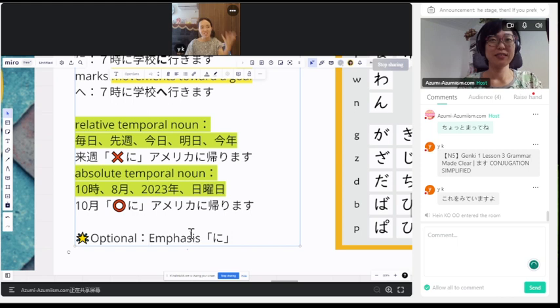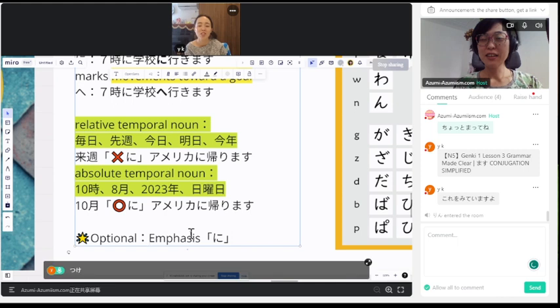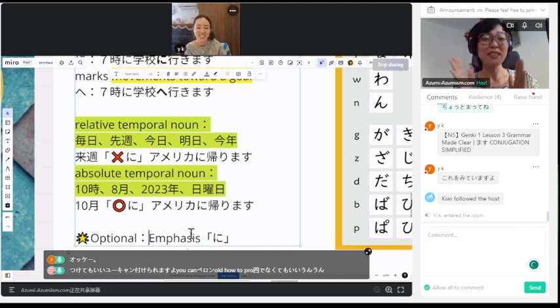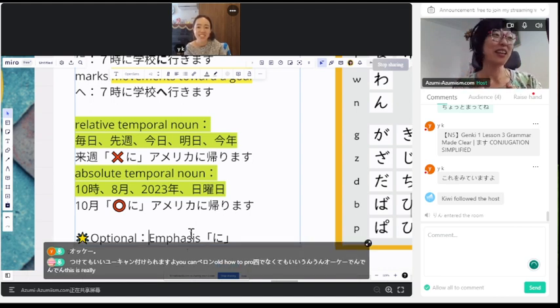つけてもいいし、つけなくてもいい。Yes. So how to say it in English? So you don't have to put it. You can put it on, or you don't have to put it on. つけてもいい。You can. つけなくてもいい。Okay, then, this is a really interesting topic. Oh my gosh.